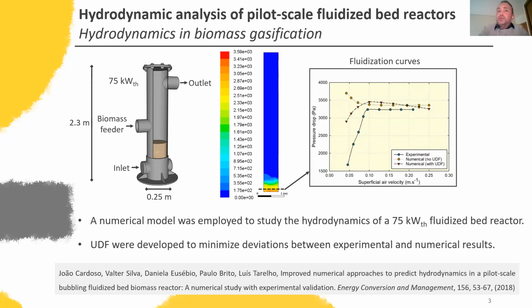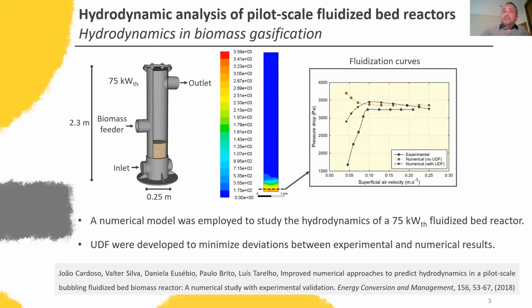One of the biggest issues that we have when we are modeling fluidized beds like these reactors is that the commercial solutions do not provide the correct fluidization conditions. So we have to develop our own code and insert it in commercial solutions to predict exactly what is happening inside the reactor. And that's why this kind of work is important, because with our in-house code, we were able to represent what is happening at a reactor at this scale. And we can do the same for industrial reactors.